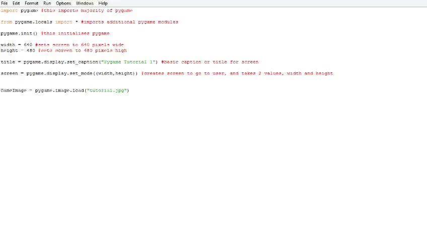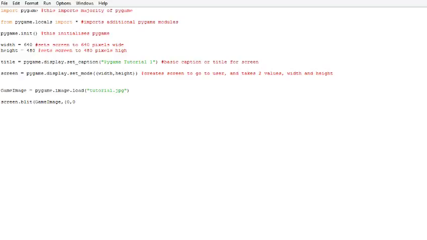So the next thing to do is blit it. To blit it, you use the name of the variable that you used to set up the screen. Mine's called screen, so I type screen.blit, and then in the open bracket I type GameImage, because this is what I want to blit to the screen. Then type a comma and another open bracket, and this 0, 0 is where we want to start on the X and Y position of the screen.